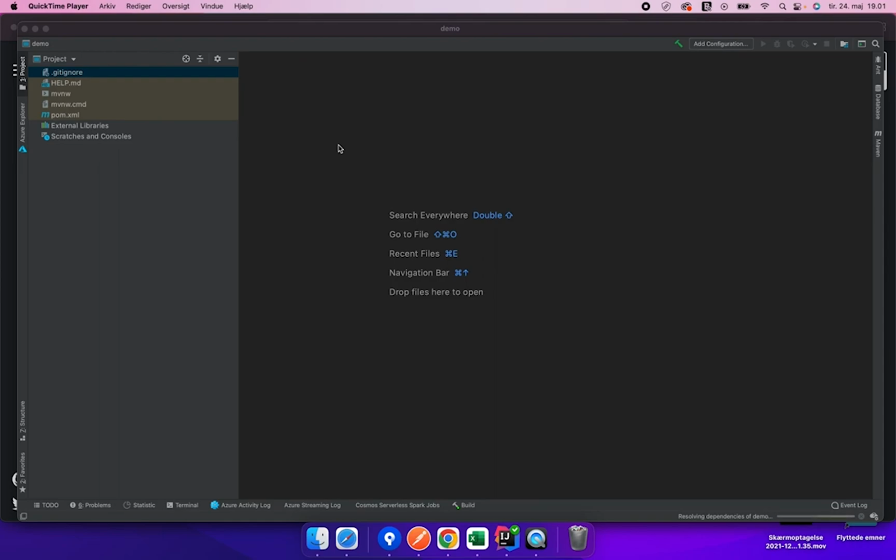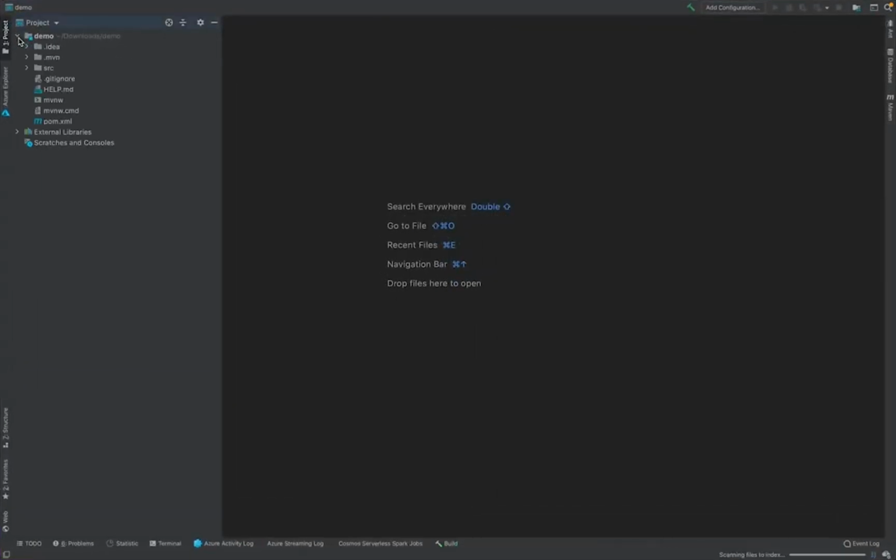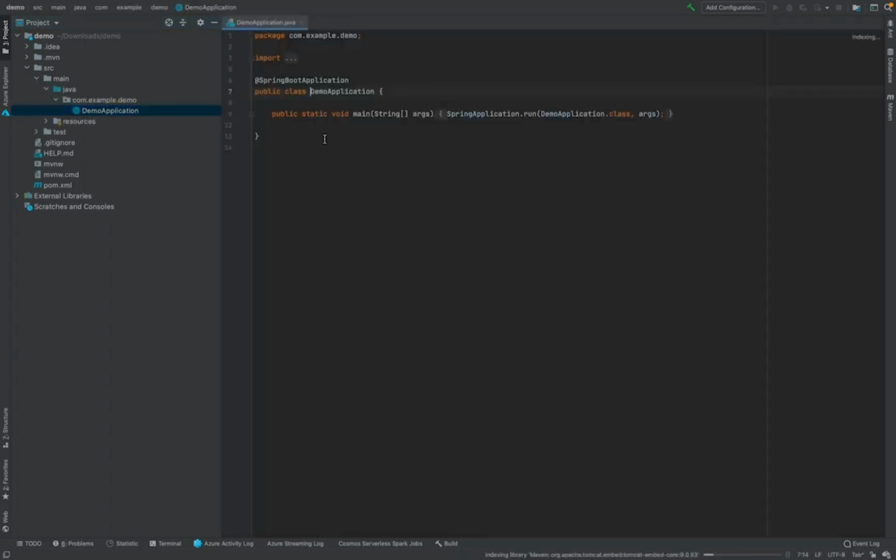So I have now opened the downloadable zip that we got from Spring Initializr, and the first time you open that in IntelliJ, it will set up the project for you, resolving all the dependencies. This means that, for example, the web and the security dependencies that we included will then be downloaded and set up within the project. And once that is ready, you are ready to write code. So as we see here, it finished up. So I'll just enhance this. And now we have our demo project with our source main, and we have our demo application right here.